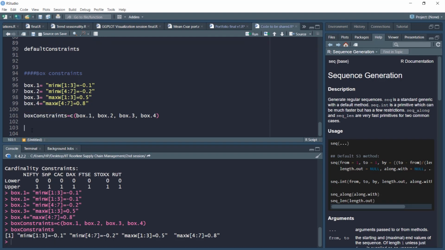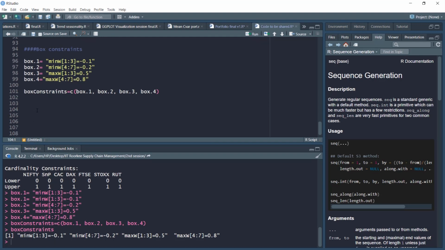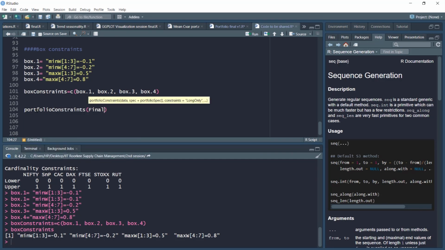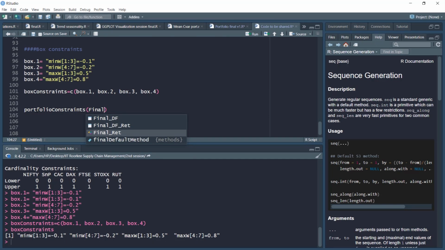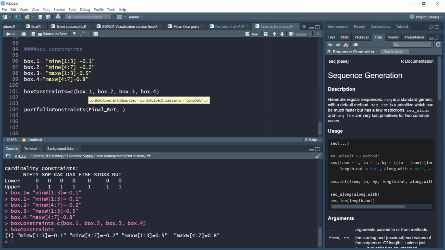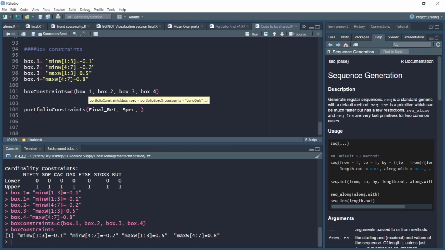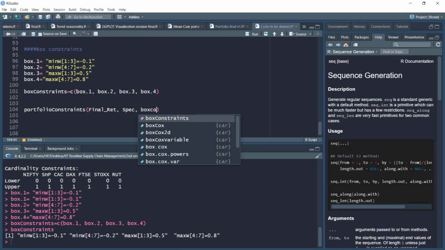Now let me have my consolidated constraint object printed. So I'll use this portfolio constraint and I'll specify that I want my return object to be final rate. This is my return object that we have already discussed in previous set of videos on introduction and initiation of portfolio object. Then specification spec object, which is already there, and box constraint.